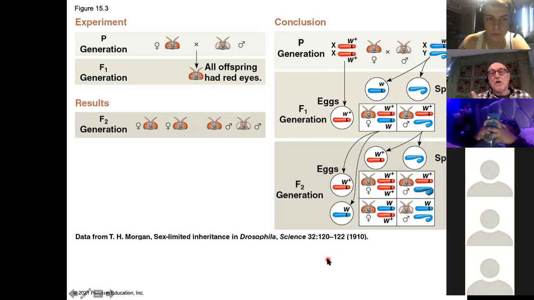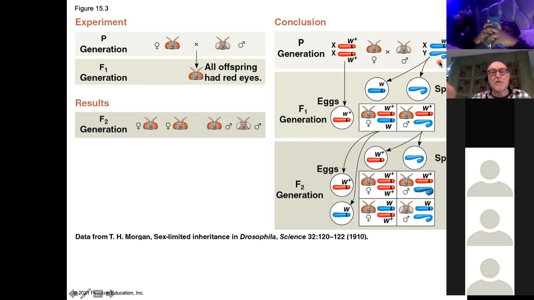Okay, so use this diagram. I know that when I just tell you about it, it becomes confusing. Use this diagram and go through this carefully and realize right at the very start that as soon as you get an X chromosome and a Y chromosome together, it's that X that is going to determine the phenotype for these genes, not the Y. The Y does have some genes on it, we'll talk about it in a minute, but the X chromosome carries these particular sex-linked genes.